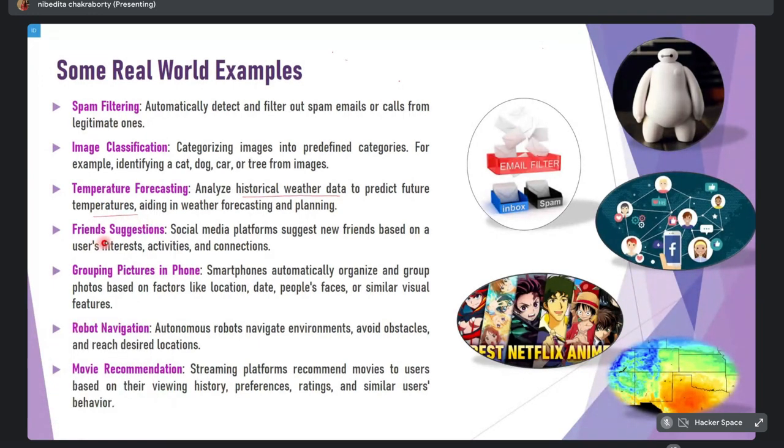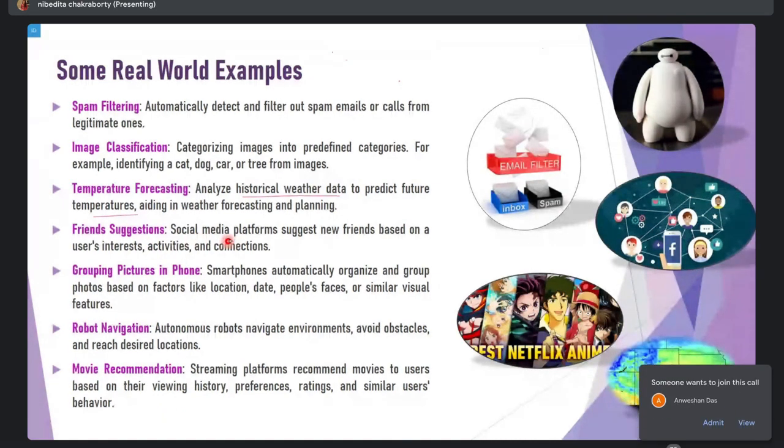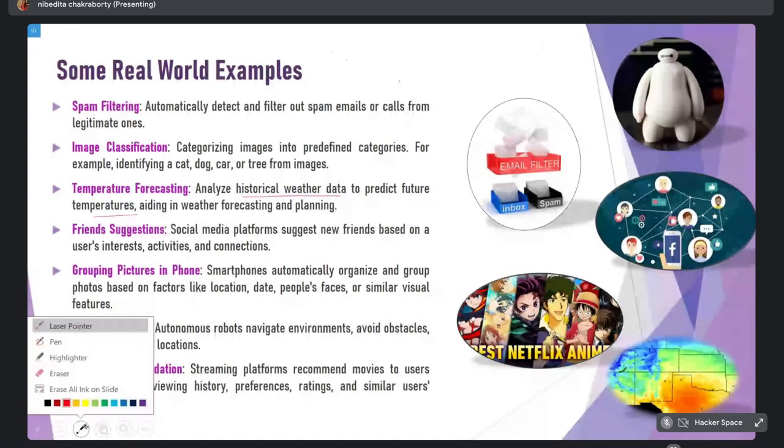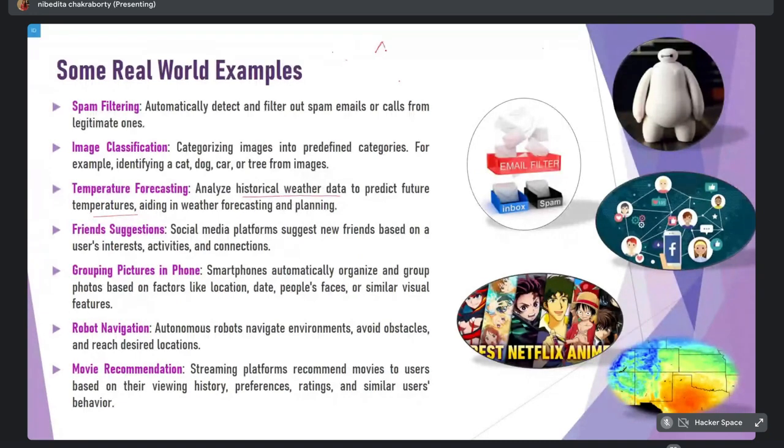Okay. So now this is very common. Friend suggestions. We all have social media platforms and we keep getting new friend suggestions. So what algorithms generally do is, let's say we have A, B and C friends. A and B are friends, B and C are friends. So A and C are given suggestions for friend request. So how is this possible? There is a tree-like structure or a graph-like structure which defines connections for each other, right? And therefore gives suggestions for friendship.